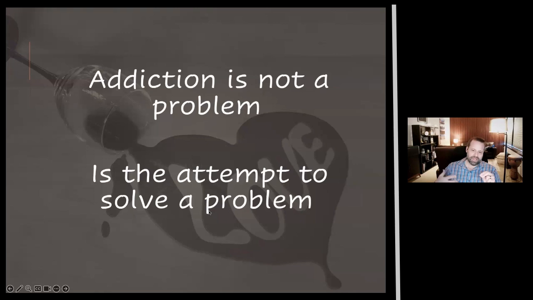So it's the ways that I try to solve this pain, this discomfort, this sense of inadequacy, this fear of not being loved, not being seen, sense of not feeling validated. And I suddenly find this way that gives me a momentary sense of relief or validation or comfort. So it becomes problematic, but it was the attempt to solve the problem. So if we think about this for a moment, right?